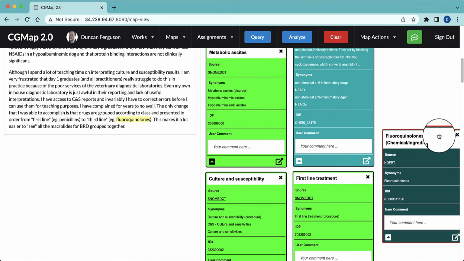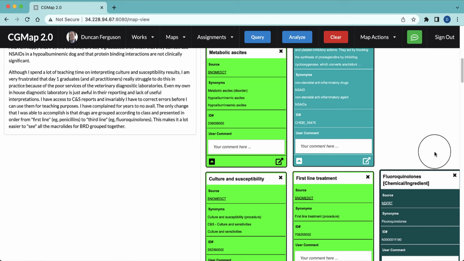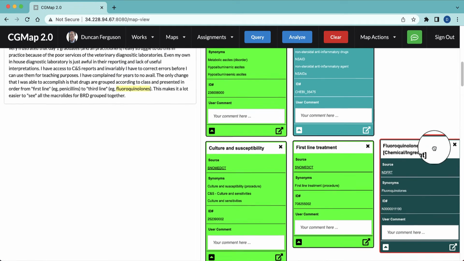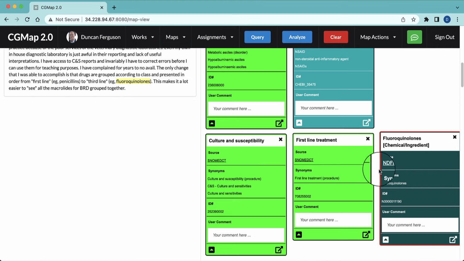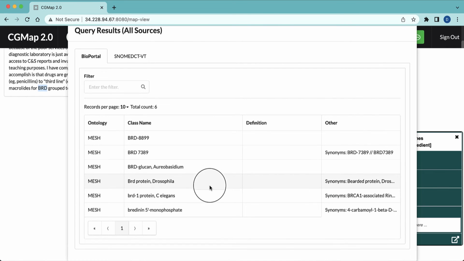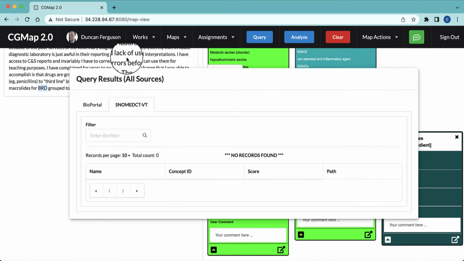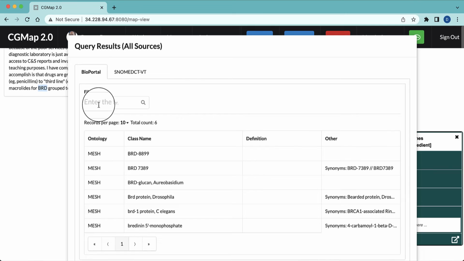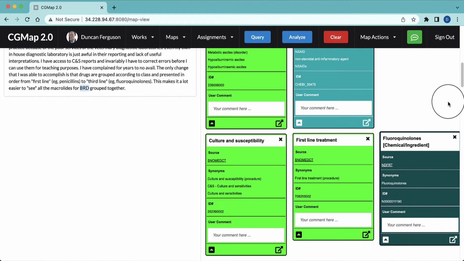You can see each of these different sources comes up. It doesn't have much in there other than it's a drug reference and it's a different color. We certainly can put more than one in if we want to. Now we could select macrolides if we wanted to, but the other one I thought would be interesting is to see what it comes up with for BRD. So with a lot of acronyms, you're going to see, well, gee, these acronyms aren't very useful, are they? Not even in SNOMED.